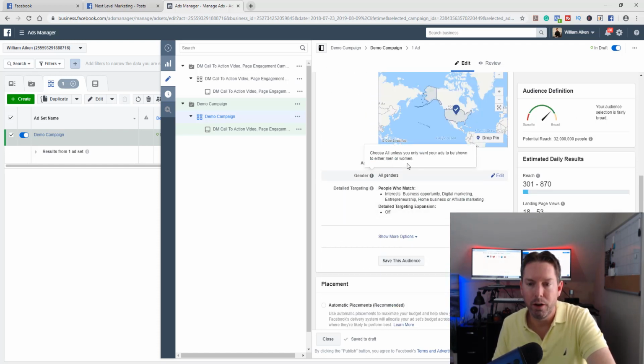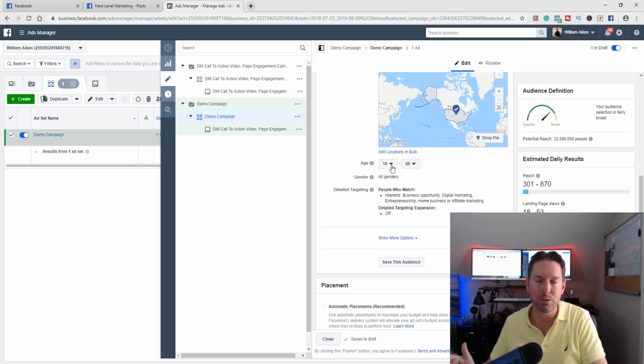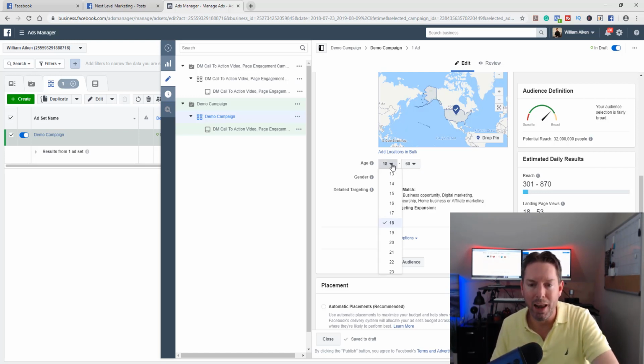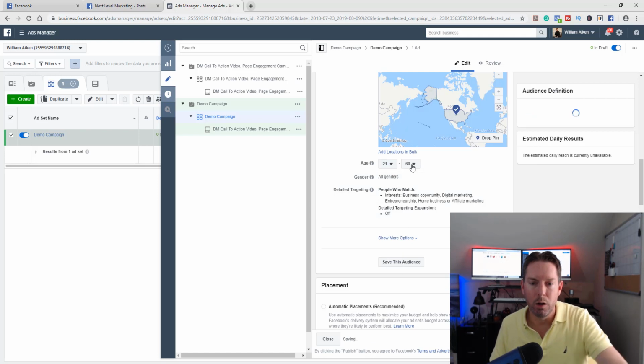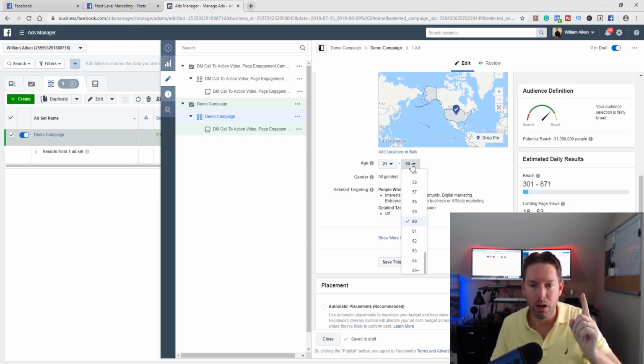We're going to go down here, and there's a lot of other stuff that we could go over, but for the sake of time, I'm not going to. But you can create multiple ad sets. What that means is, for example, you can run one ad to men and women, ages 21 to 34.